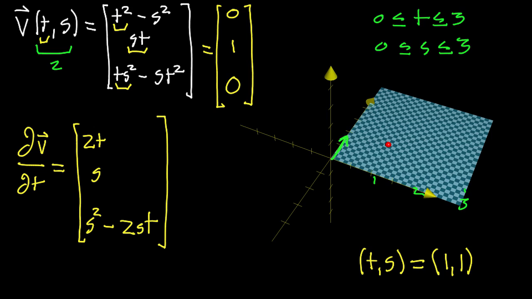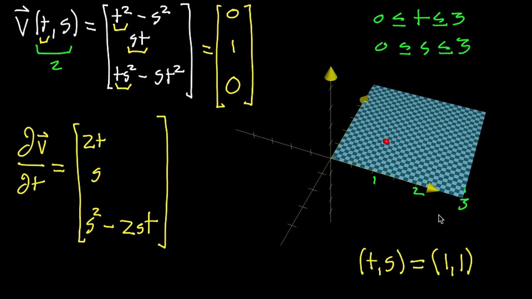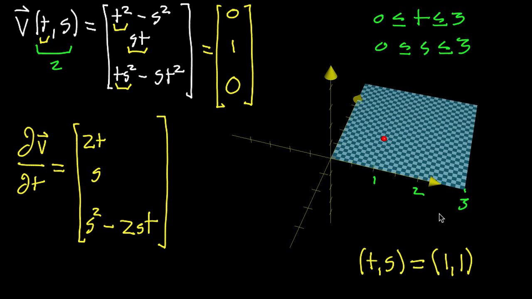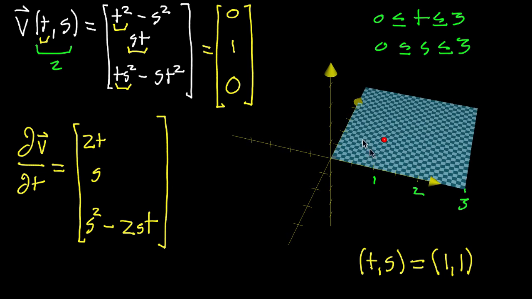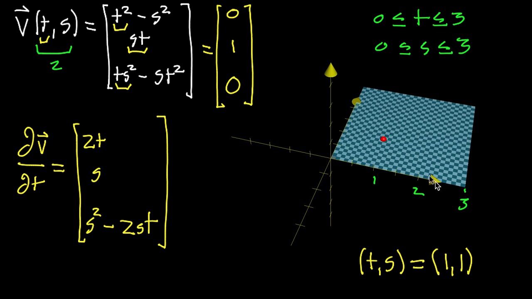So now, if we want to start thinking about what the partial derivative means, remember, this little dt, this partial t, is telling you to nudge it in the t direction. So what does movement, not even nudges, but just movement in general, look like in the t direction for our little snippet of the TS plane here?